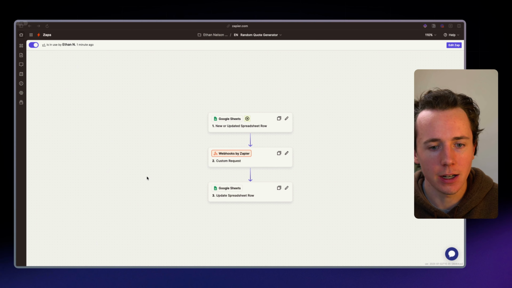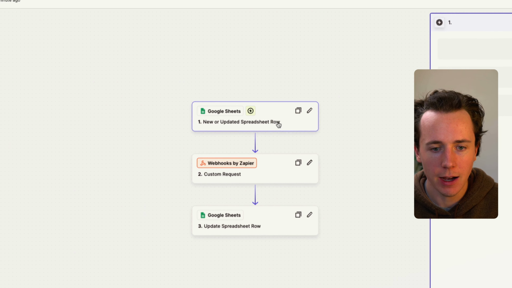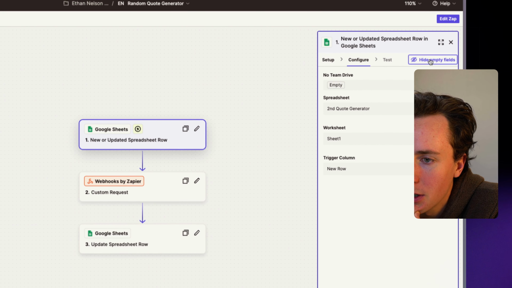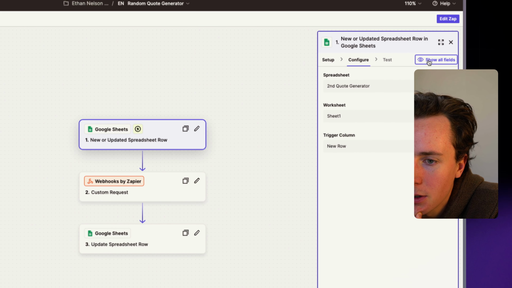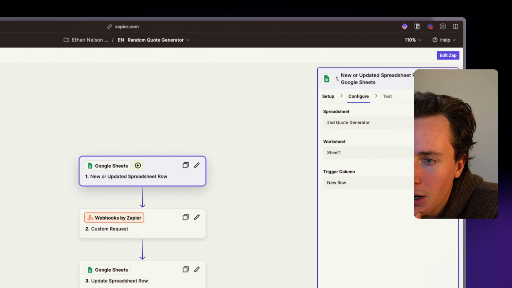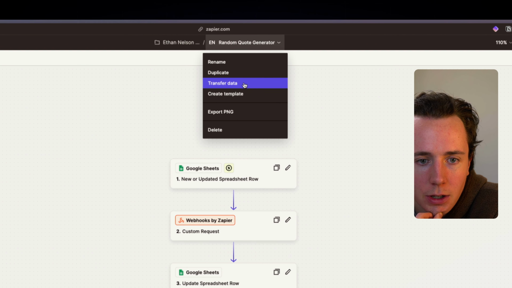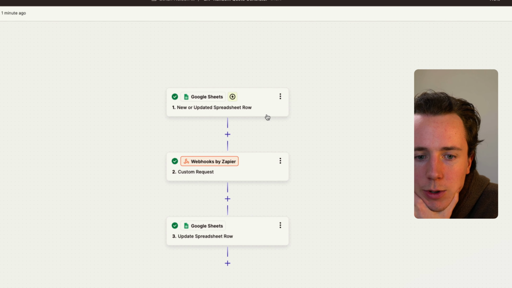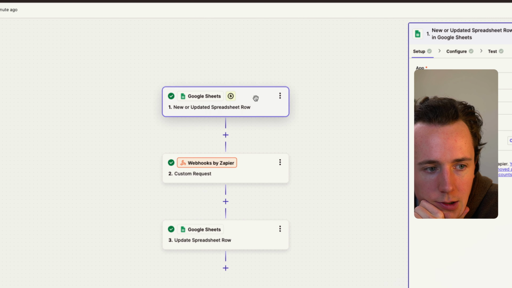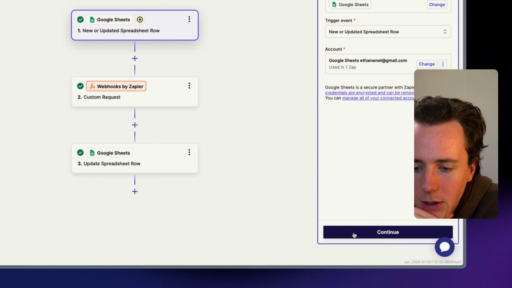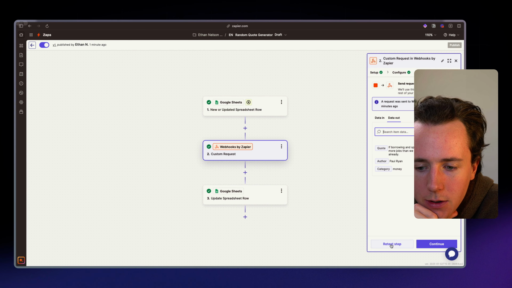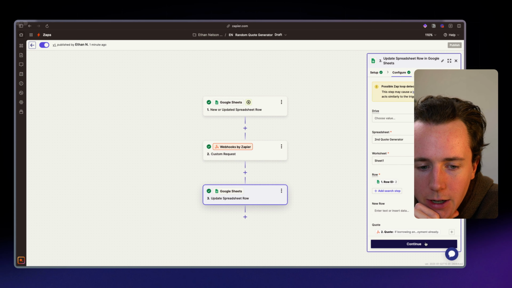Maybe there's something that I'm not understanding correctly about how the new or updated spreadsheet row works. Show all fields. Let's say we go into edit this Zap, we just run it. So it's either on a delay or the update row isn't working correctly.